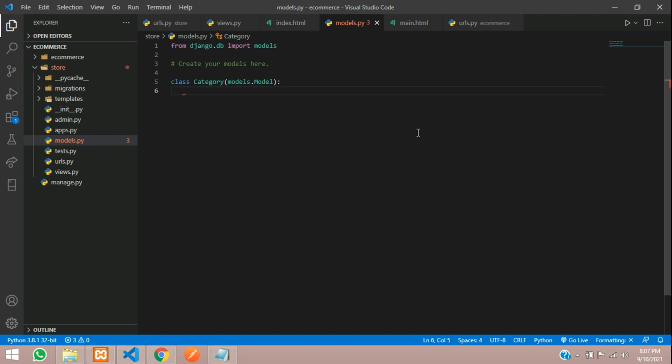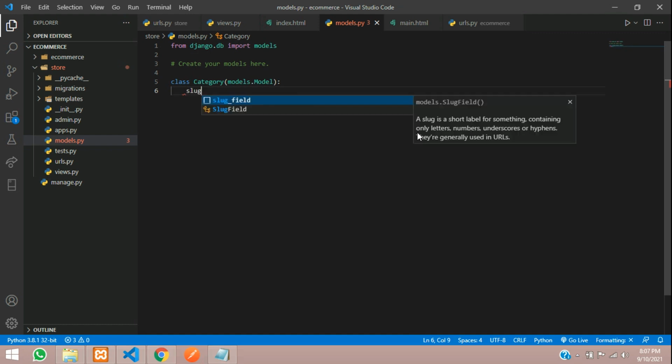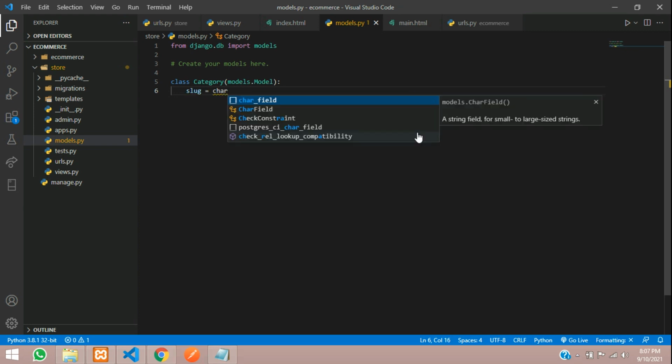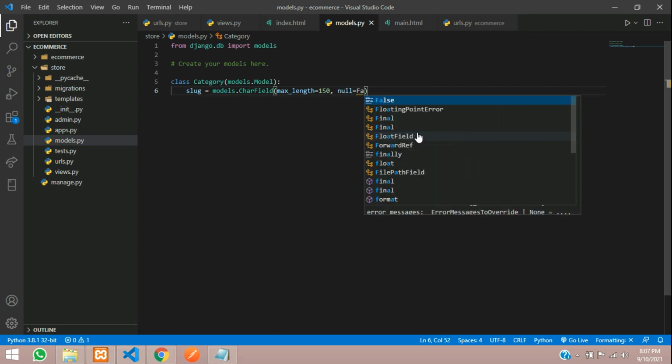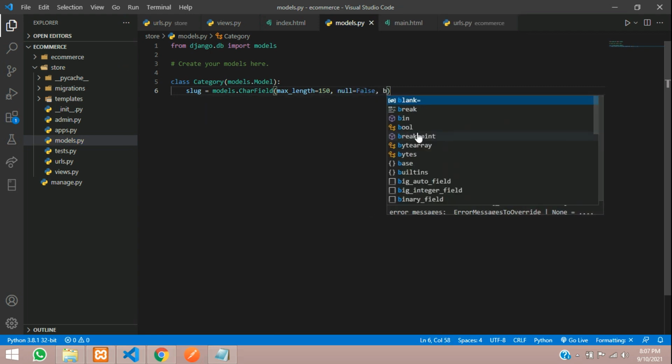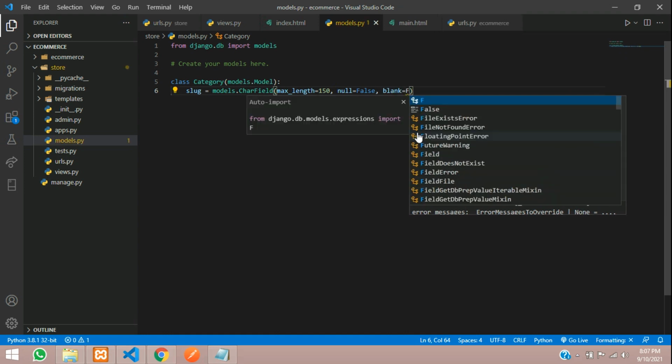The ID will be default over there, so we'll start with the slug. The slug is going to be a CharField, and increase the max length to 150, and null equal to False, blank equal to False.